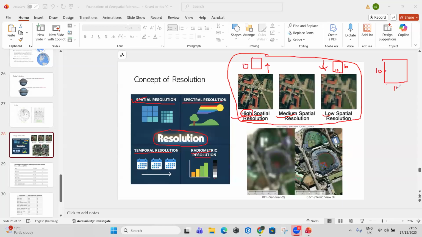Okay. So if the boxes in this image are of the size 10 by 10 meter, the pixel size is 10 by 10 meter, then I will say the spatial resolution of this image is 10. Okay. So if I say, because the box size here is small, right? It may be 3 by 3 meter, 3 meter by 3 meter.